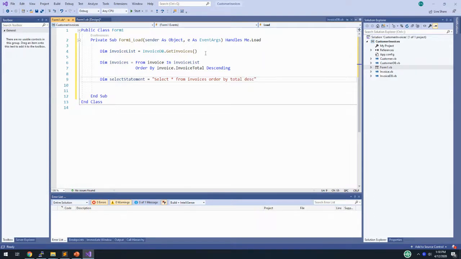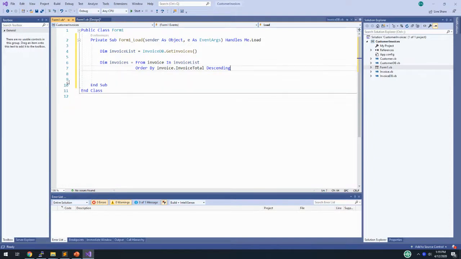Well, total is not the right field, but because my select statement's just in a string, Visual Studio doesn't know what this table looks like or anything. But using LINQ, if I said order by invoice, I can't even put in the word total. If I just put in the word total, it flips it over to invoice total for me. Okay, so that's one of the advantages of LINQ.